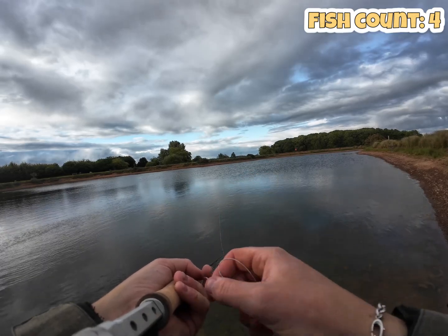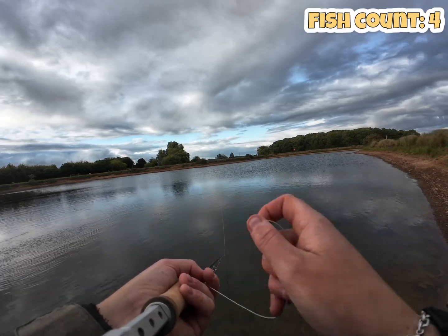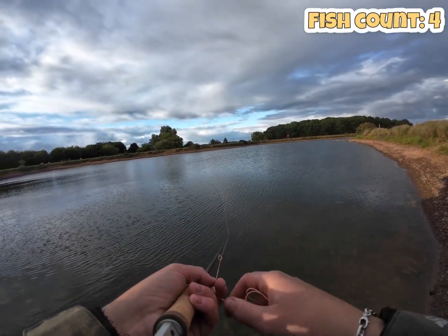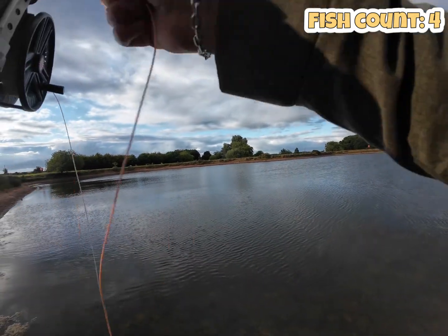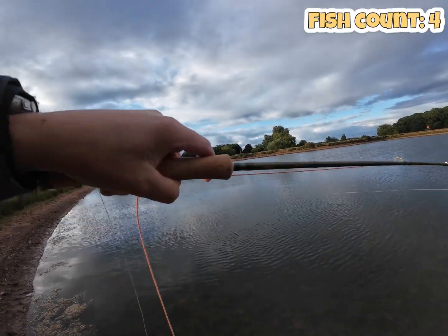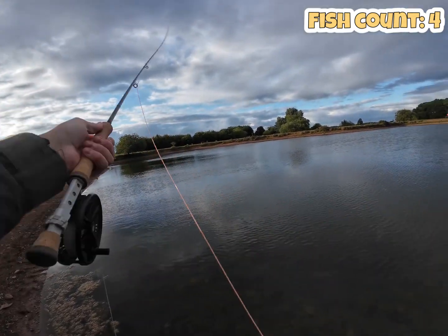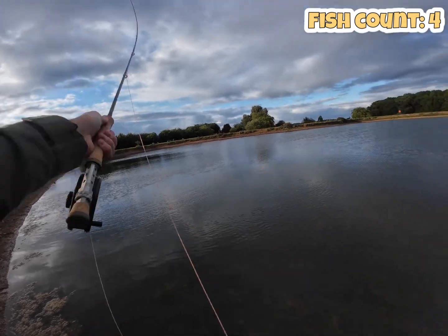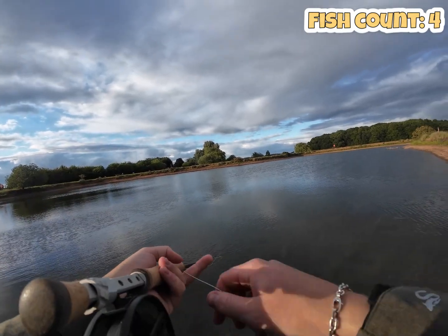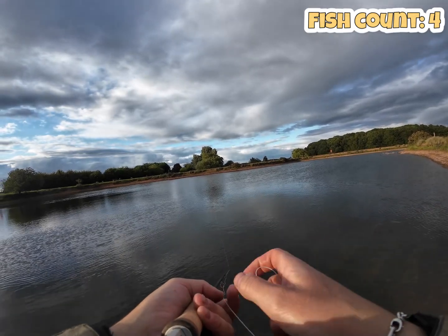Oh no, the sun's starting to come out. Just shows how lovely and clear the water is though. I really hope this wind does drop. Oh, there we go. Two slow takes. Oh, and off he comes. Still got all flies. An LDR, long distance release. Saves me getting the net wet anyway.